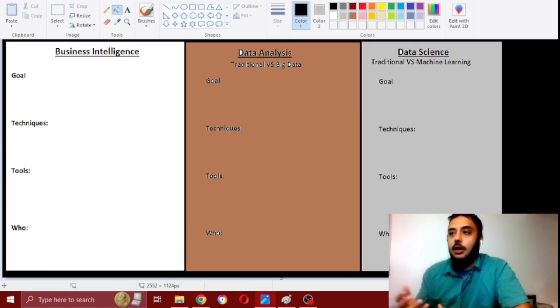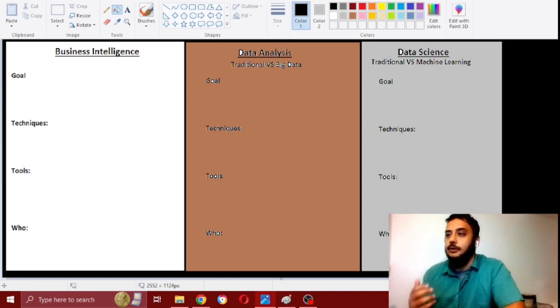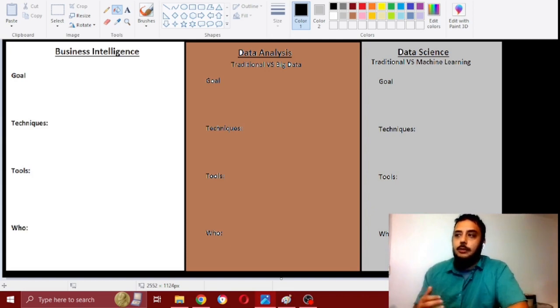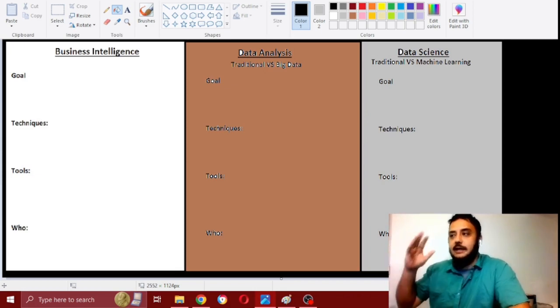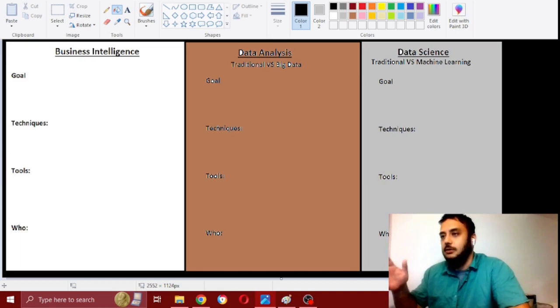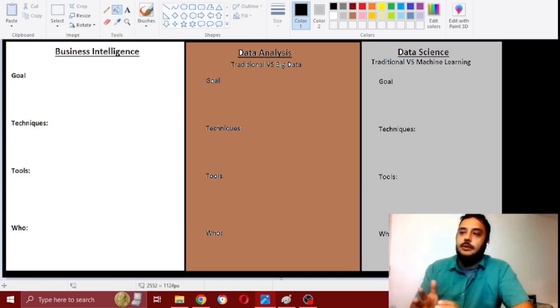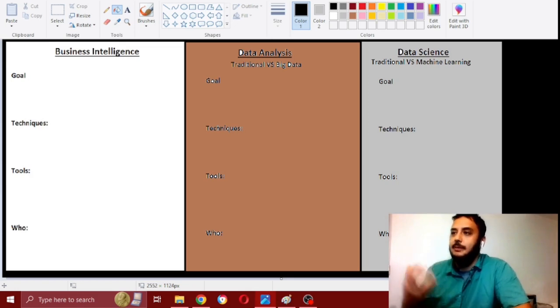And of course you can use R, which has a good amount of libraries for visualization and graphics. Python also has a good number of libraries that you can use for your visualizations and graphics. MATLAB is another one that you can use for those purposes. Someone working in the data analytics realm is a data analyst, or could be a data engineer, or a person working with big data, or even a database administrator or database analyst. But when it comes to business intelligence, it's more people with business domain knowledge.